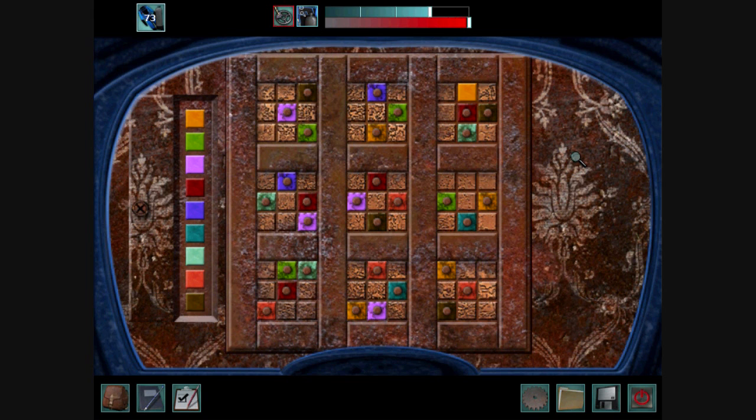Now the little trick you can use for this puzzle is to run the game in a window and then just click outside the window. There, your game is frozen in time. That's totally cheating, but it gives you an infinite amount of time in order to figure out the puzzle.